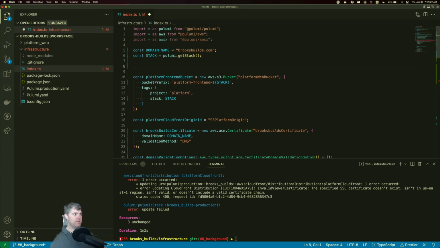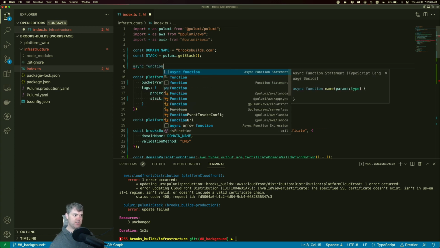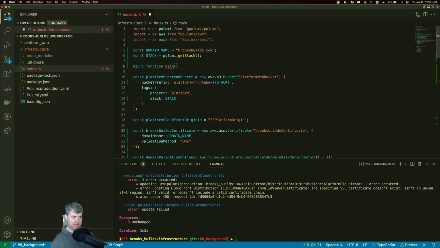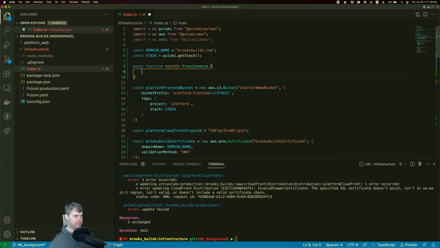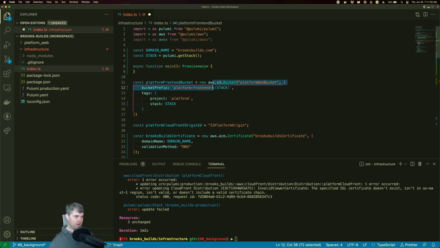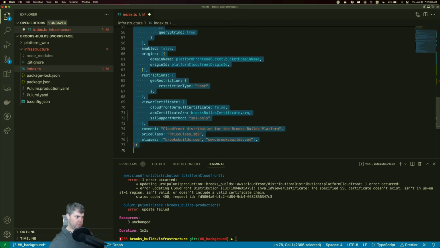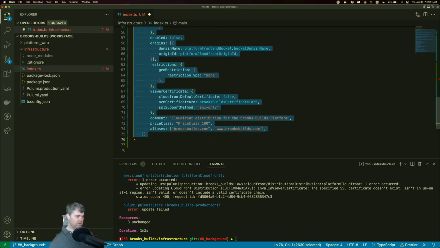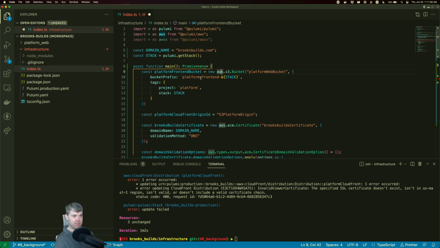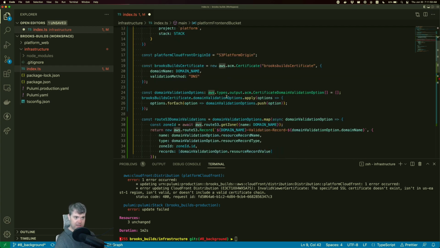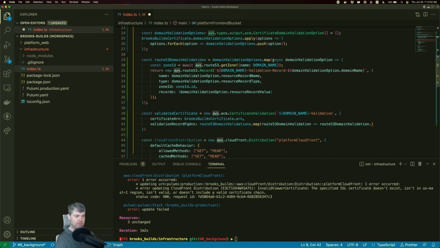Then let's do a function. Okay, so I want an async function main. I don't pull anything in, and I'm going to return a promise any. And all of you into the pool. So everybody's in here, but now this is an async function, which means I can now come down here.